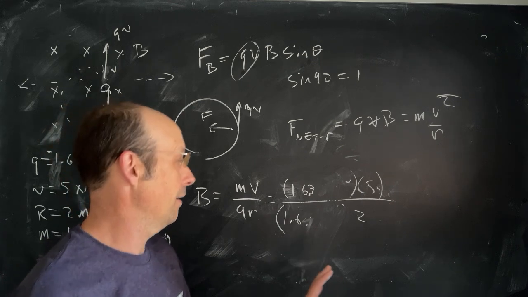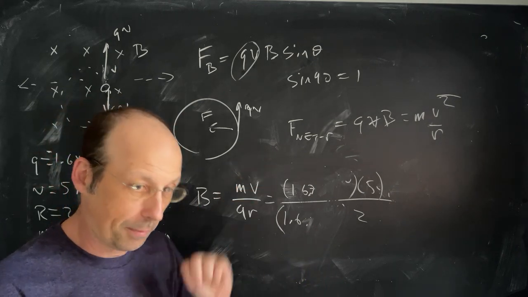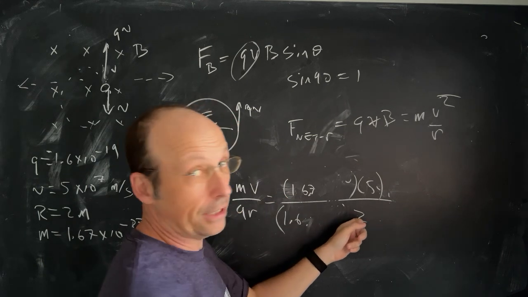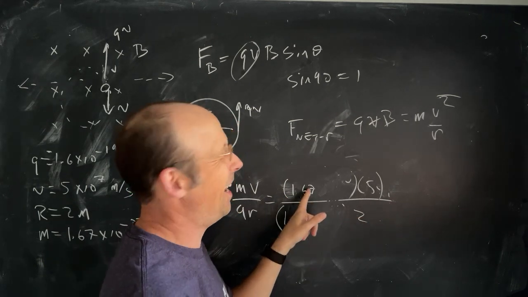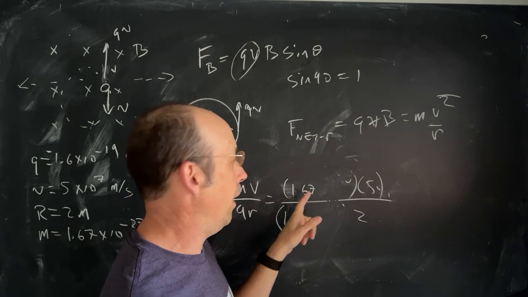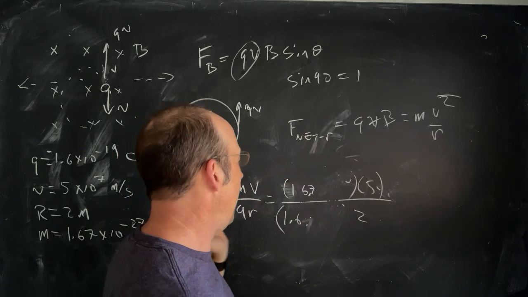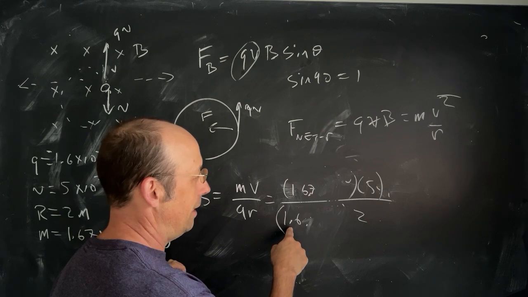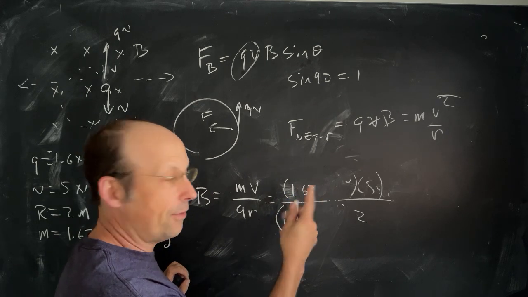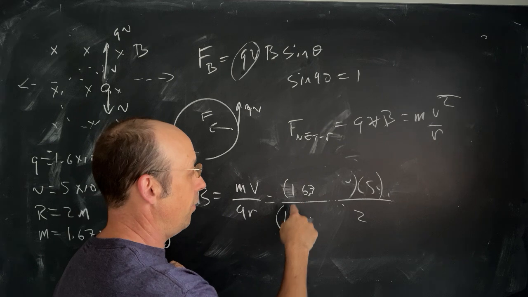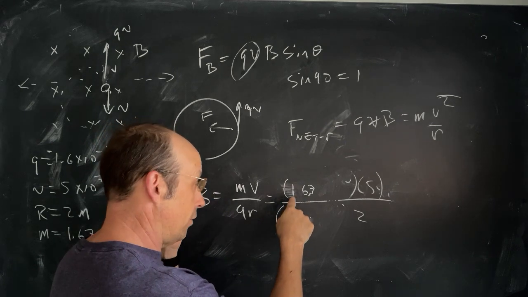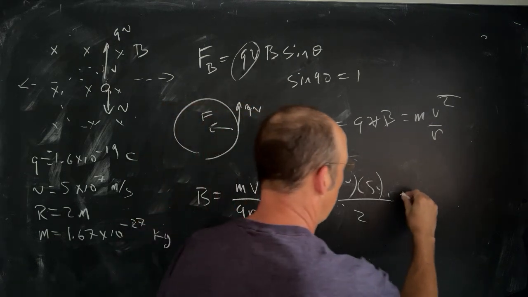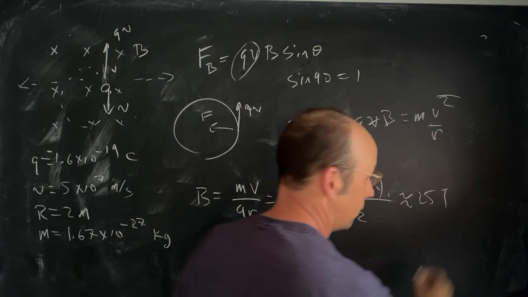I'm going to estimate the value here, and then I'm going to put it in my calculator. Okay, so I have 16.7 divided by 2. I can do that. That's 8.35. Actually, no, wait. I'm going to take this and divide by that, and I'm going to get 10, right? It's about 10, because 16.7 is very close to 1.6. So when I divide those, I just get 10. So that's 10 times 5 is 50, divided by 2 is going to be approximately 25 Tesla.